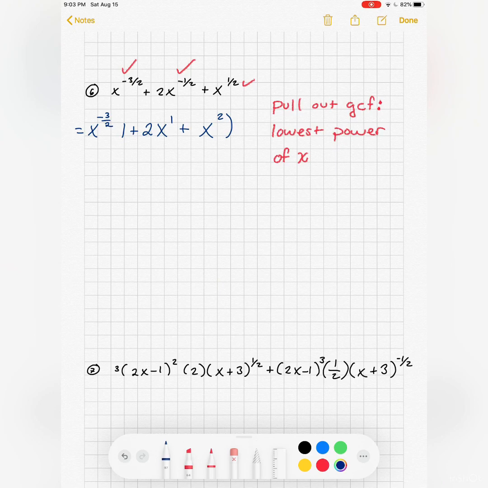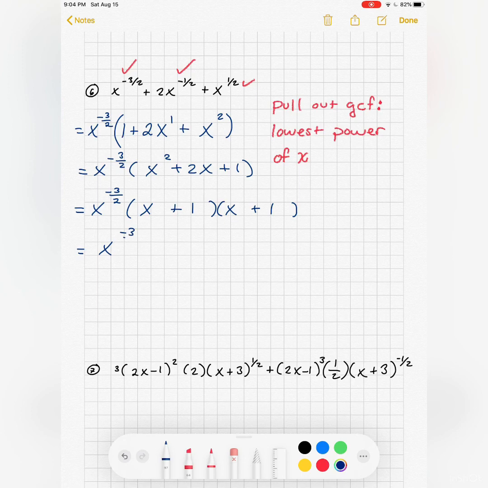Get rid of that scratch work. So now I actually see this trinomial. Let me rearrange this in descending powers of x, because then I should be able to factor that guy. Adds to 2, multiplies to 1. 1 and 1, right? x squared plus 2x plus 1. So then you see how I have that quantity x plus 1 times itself?